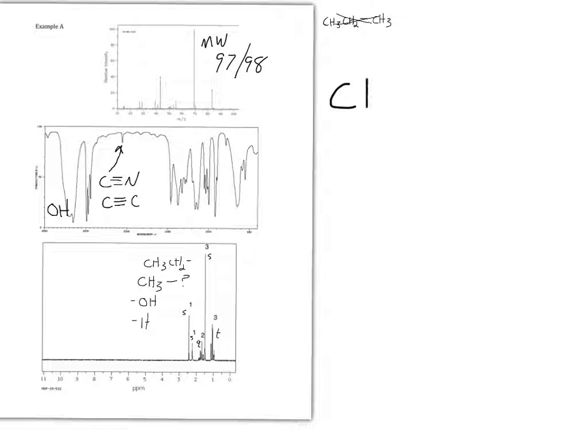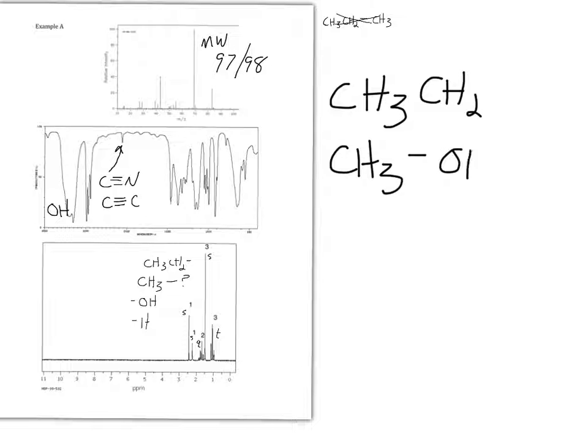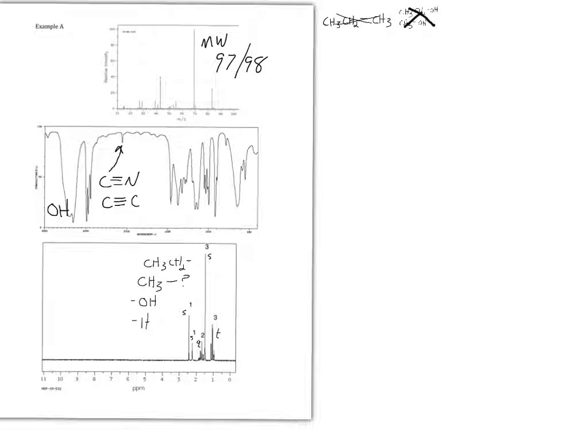Likewise, we're not going to be able to attach, say, our ethyl group or our methyl group to that OH, because then we also don't have room for any other species, and so those can't be structures. So we know we have to have something in the middle on which we can attach some things, and we remember that we saw in IR that one of these two things is probably a feature.